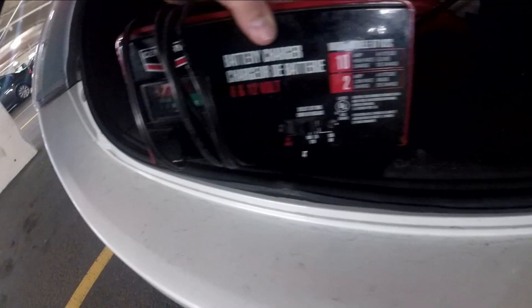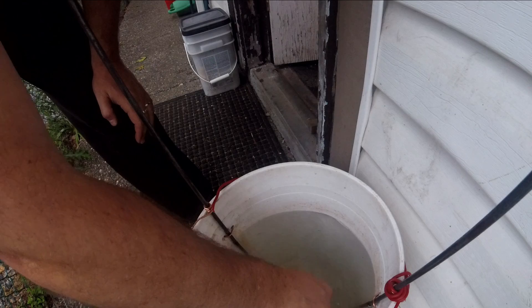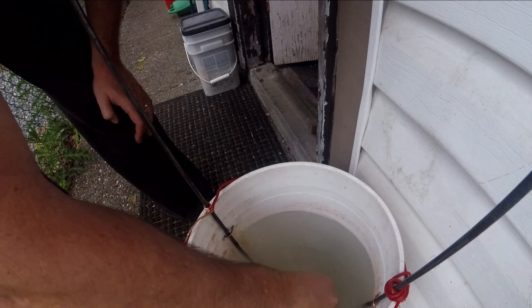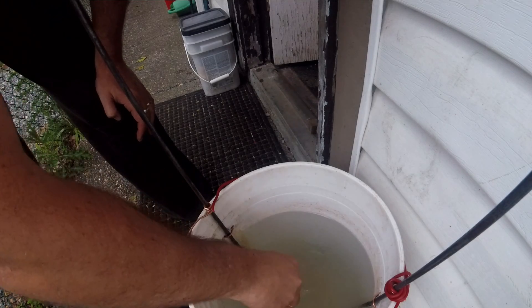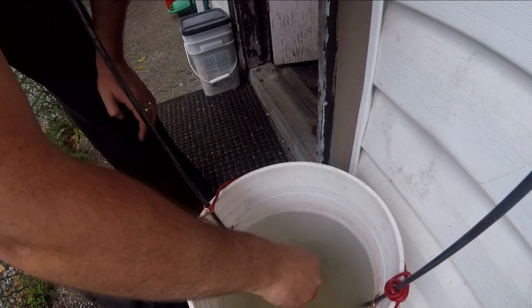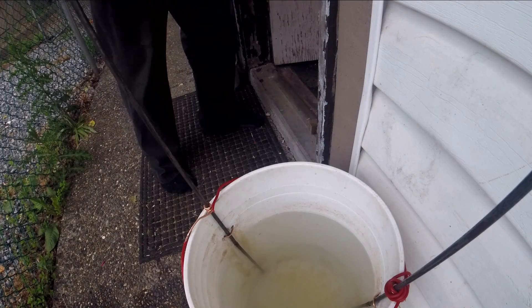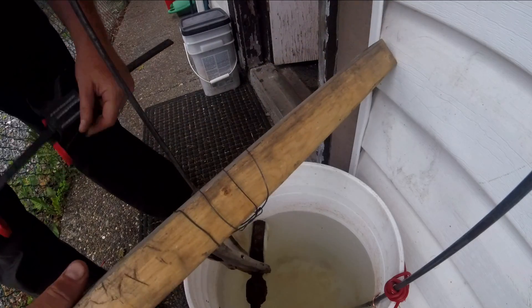This is a manual battery charger — this is what you need. So this is going to get the job done. That one is not automatic, it's manual. Adding sodium bicarbonate to the water helps it conduct electricity better so that the flow of electrons can pass from the gun to the rods, transferring all that rust with it. Now I've got the gun here but I'm going to use a clamp to secure it so it doesn't swing around and hit those rods, because you don't want the piece with the rust on it to touch those rods.